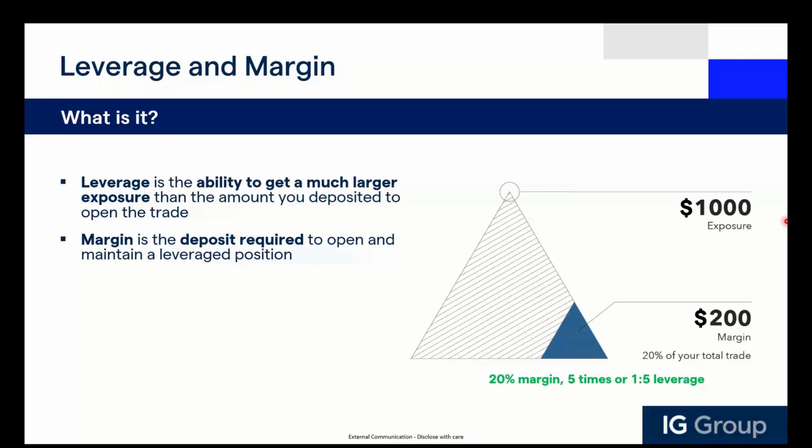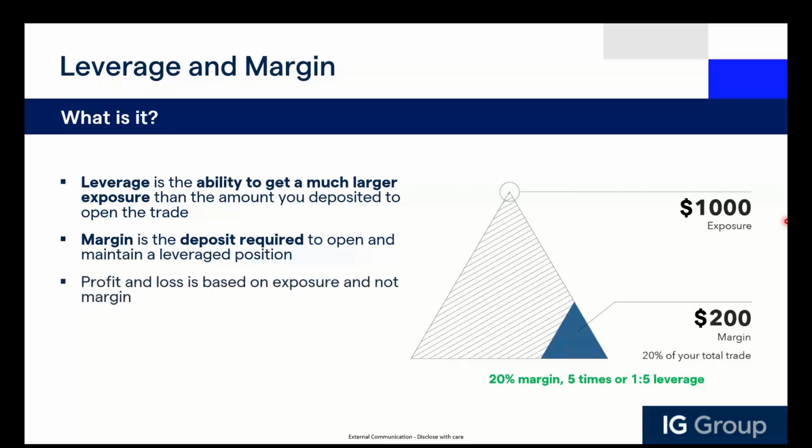So what we mean here is that the margin required is 20%, and this trade, you have 5 times leverage. So 5 times is because you're just putting 20%, and if you use $1,000 divided by 200, you get 5 as well. So it's 5 times leverage or 1:5 leverage, and the margin required is 20%. Okay, so that's how we understand this whole concept.